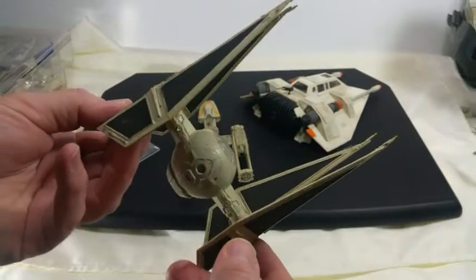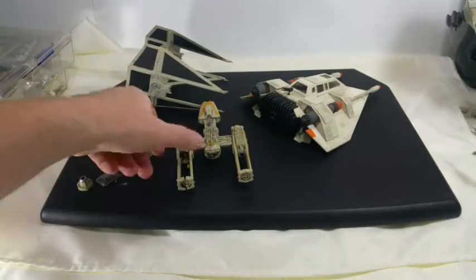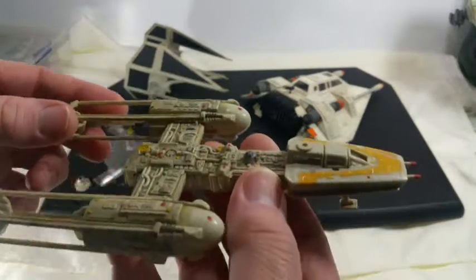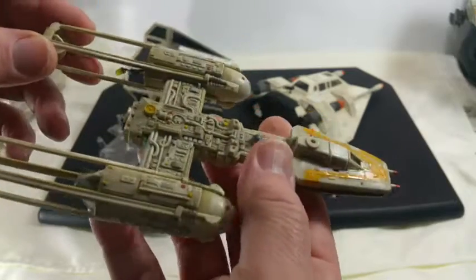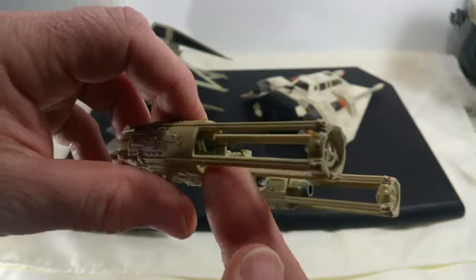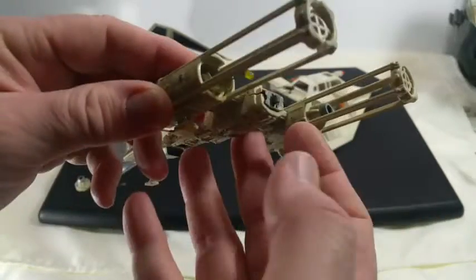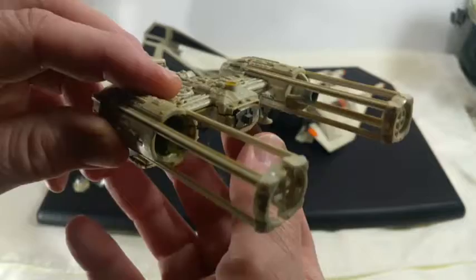The TIE Interceptor. I'm still looking for the base and I like to do some painting and weathering. I've got to put the gun back on for this wire wing. Why didn't they use this in The Last Jedi? I don't know. What I used to do — back before everybody was doing that — these models are 30 years old — I used to put LED lights in them. I put a little switch back here.